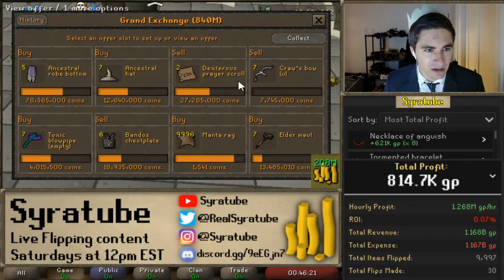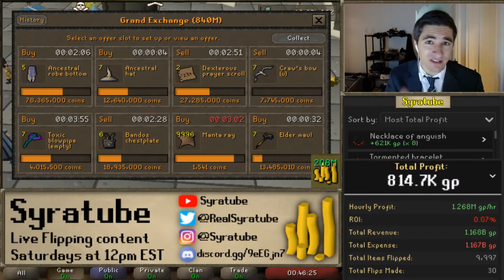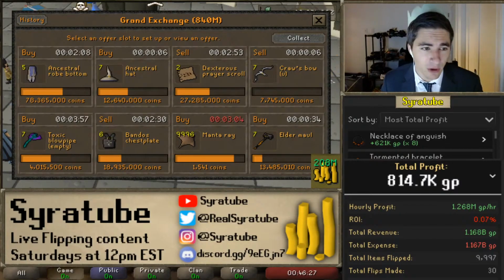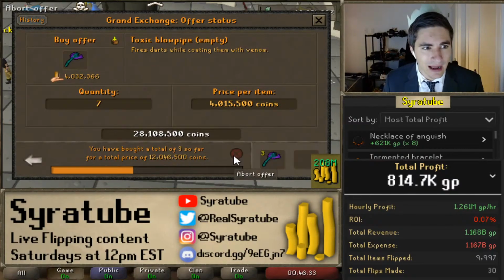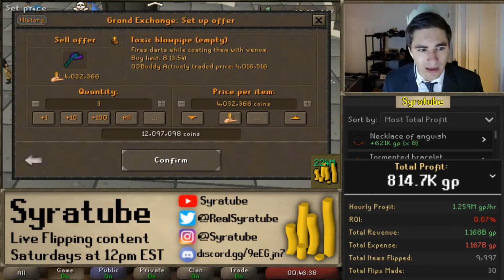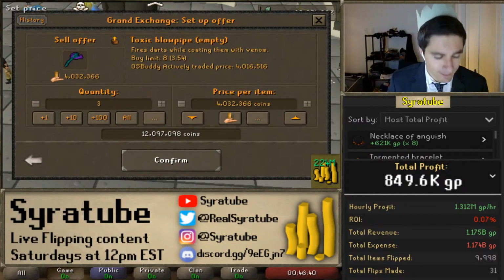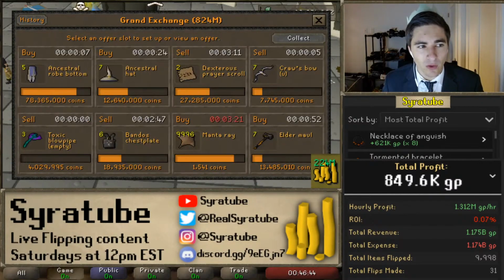7,745K, and we'll list that, let it do its thing here. Well, I was going to move the Ancestral Hats, but as I was about to do that, we actually bought one, so we do know the buy price is accurate. We also are making progress on the Bandos chest plates as well, and the Toxic Blow Pipes, we need to go back and start selling these. We'll actually go ahead and cycle the price on them if we need to. We will let another listing sit for quite some time.